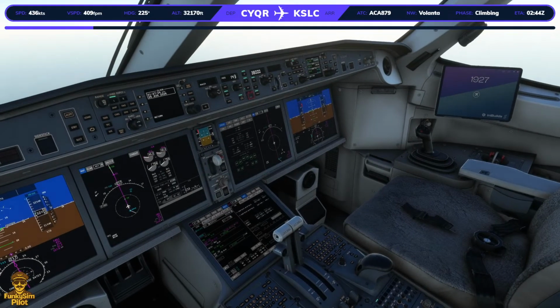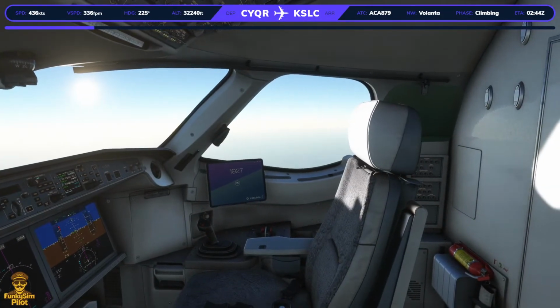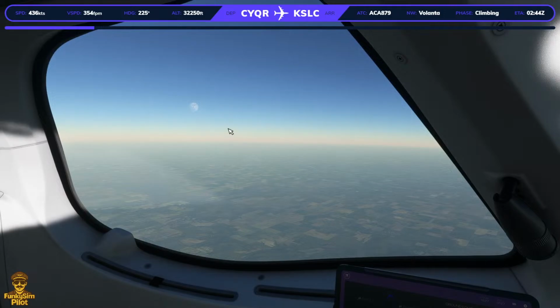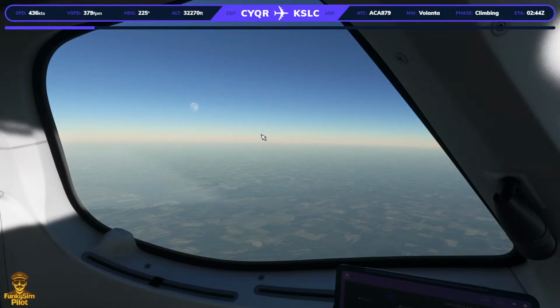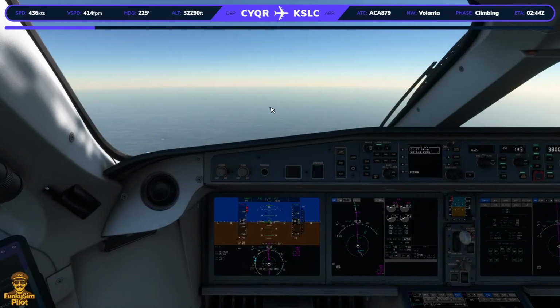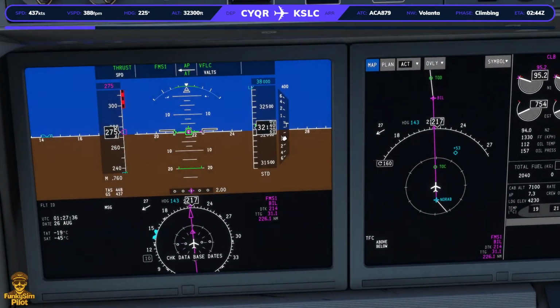Yeah, I like it. I like when you look to your left and there's this contrail, you see the back of another aircraft, you know. They're pretty cool if you ask me. The top of climb is there, top of descent is right there, so all in all it's looking good, I guess.